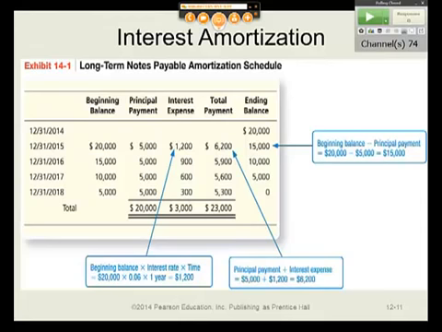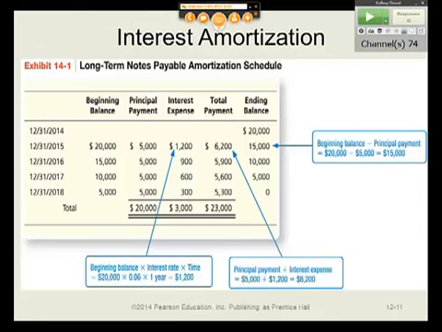So remember, we said that the current portion of long-term debt is going to be a current liability, and the remaining balance is going to be long-term. So on the balance sheet at the end of 2014, that $20,000 gets split, $5,000 current, $15,000 long-term. What happens next year? $5,000 is current, $10,000 is long-term. So every year, $5,000 would be a current liability as part of the payment of that debt.